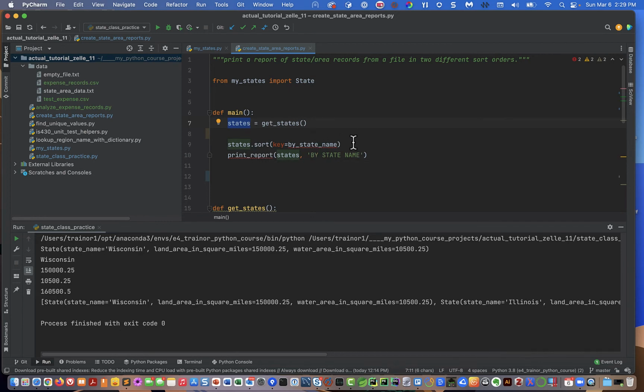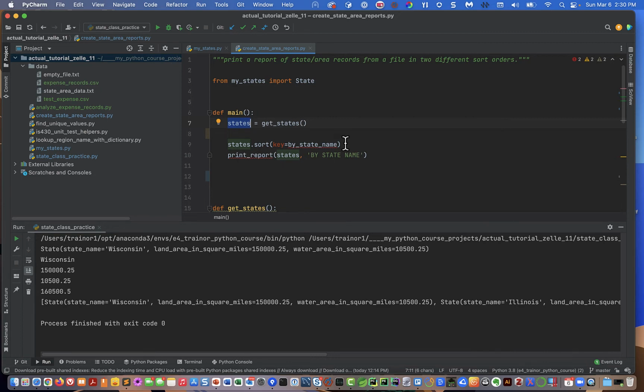And I have to tell it what the key is. There are some kinds of lists, like a list of ints or lists of floats, where you can sort them by just calling sort, because the sort can tell from the kind of object that you're sorting that it has a natural sort order. For these state objects, we haven't implemented a sort order.